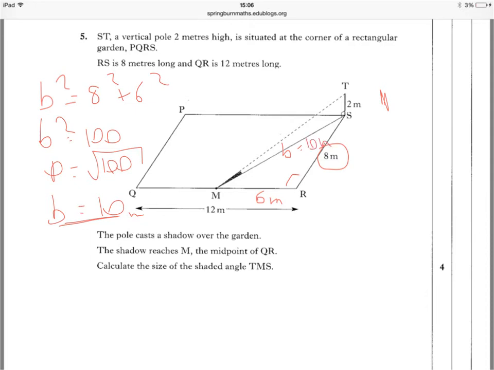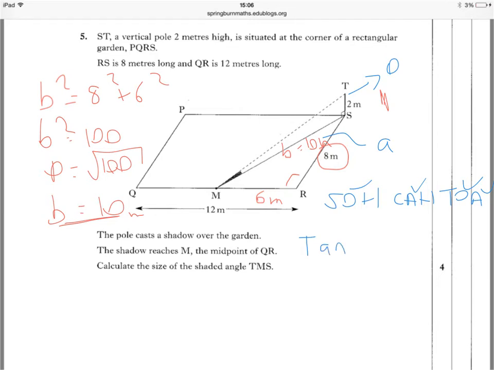Now I know that B is equal to 10 metres. I'm looking for the shaded angle. This is a SOHCAHTOA question, so it's right angled trig. So I would label 2 as the opposite. B, 10 metres, now acts as the adjacent for this right angle triangle with the shaded angle. So write down SOHCAHTOA. Tick off both sides that you've got. So you've got the opposite and you've got the adjacent. 2 ticks, you're going to use the tan ratio.